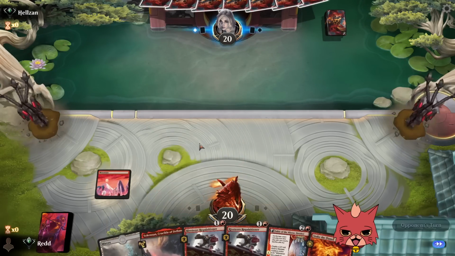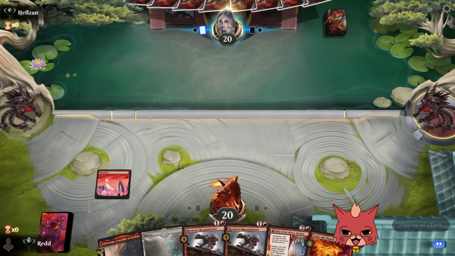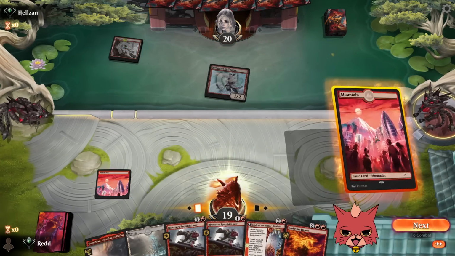Alright, so we're going to start with Mountain, obviously. Probably keep Crucible in hand as long as possible. Mountain, Swift Spear. Okay, yep. At least we went first. That is good news.